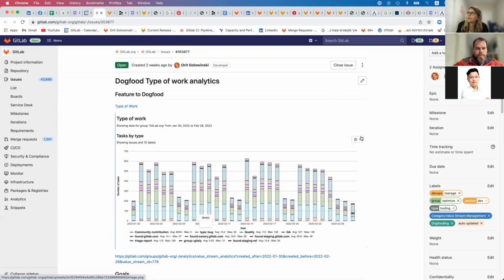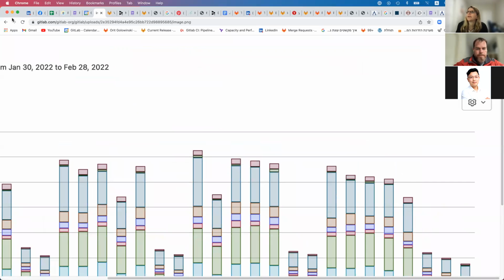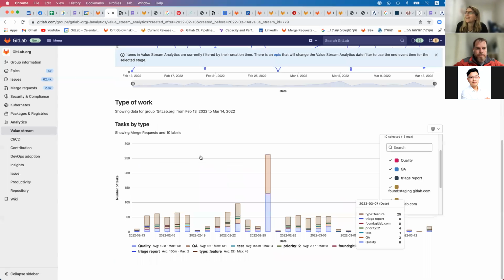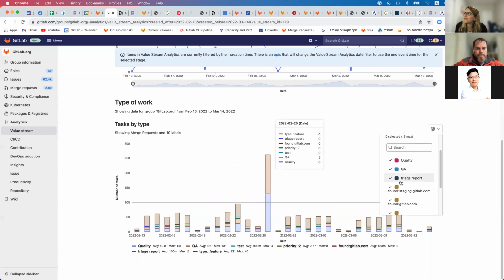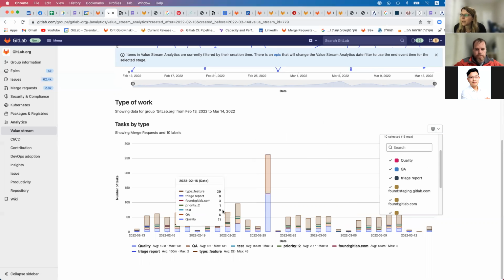In terms of labels, sorry, I didn't notice I was on the image and not on the product, but in terms of labels, do you think that would also be easier for you if you could select here a predefined list of labels instead of only going through the UI and selecting the types? You would have a CSV file, very similar, that would map to specific labels, and those would be the ones that are presented on the graph? Yeah, those would be the default ones.